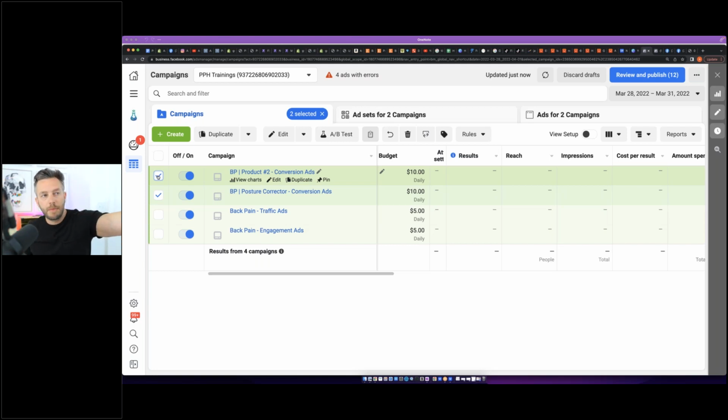You're going to pay the premium price for these ads, right? Because you're telling Facebook, hey, I want sales. And when you tell Facebook you want sales, they charge you a little bit more for the traffic because they're going to find you the people that are more likely to buy. So that's a good thing, right? It's a great thing. But the point is that you're not casting a wide net when you're paying that premium for traffic. You are bullseye targeted. So you know that if you pay a premium for traffic to get sales, you're getting the best traffic and you're not blowing money on a bunch of junk.